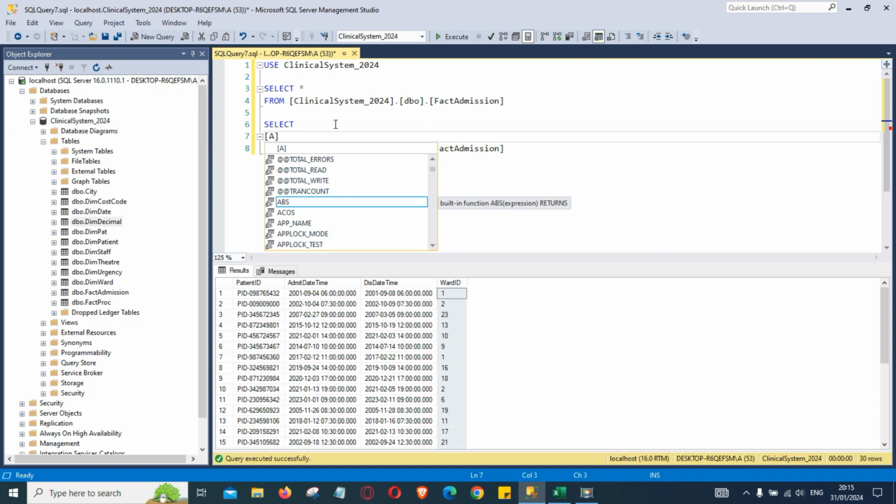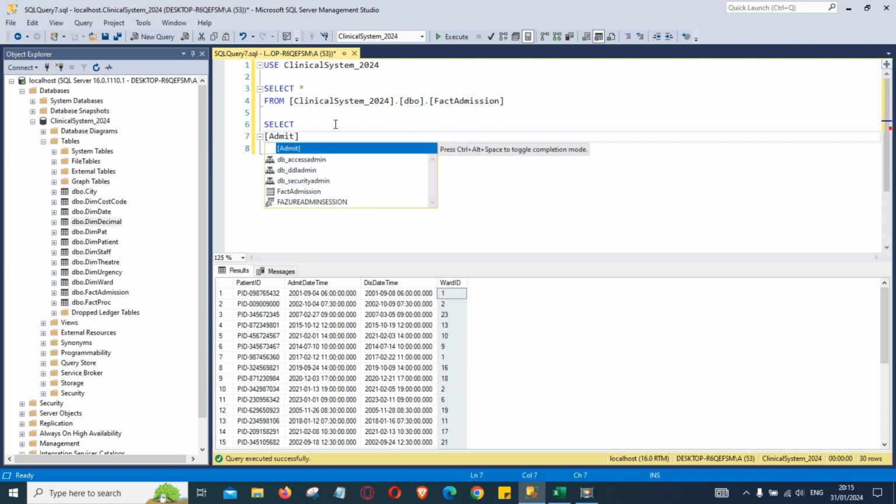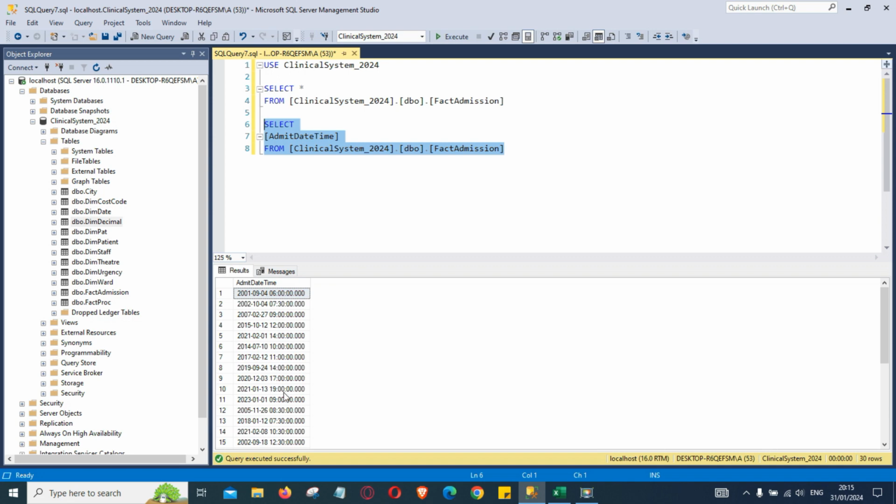It is admit, isn't it? Admit date and time. Okay, so if we just highlight and select that, that's our admission date time.